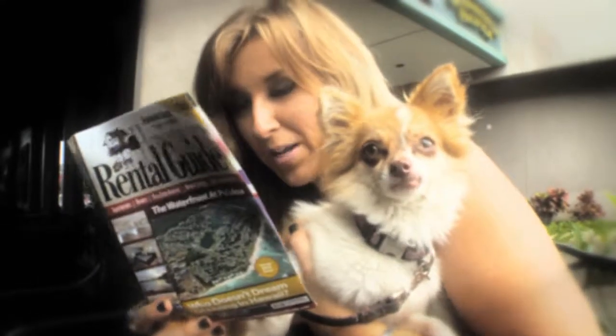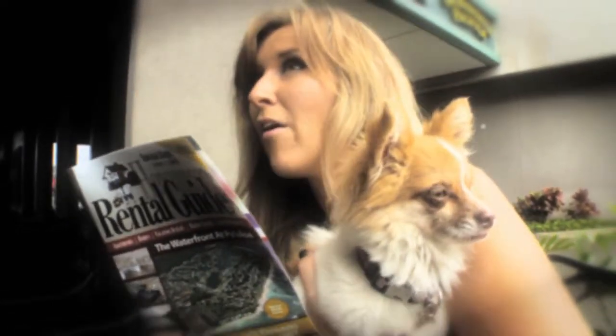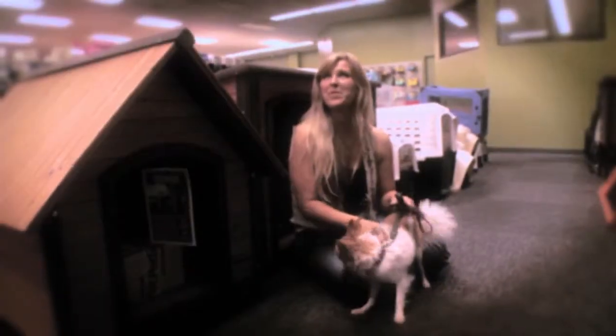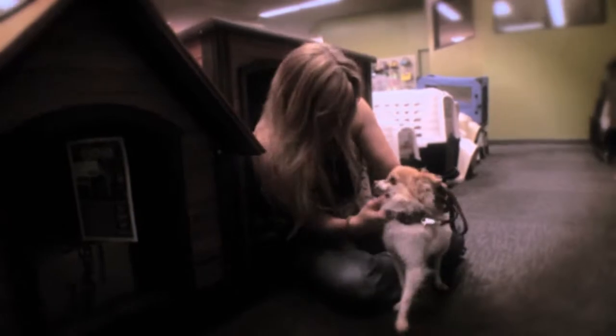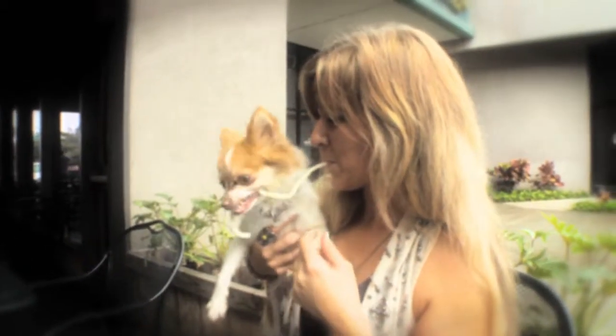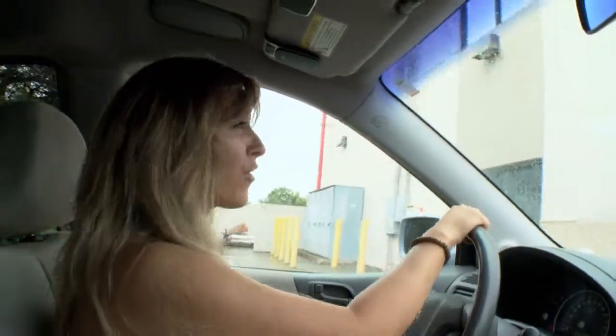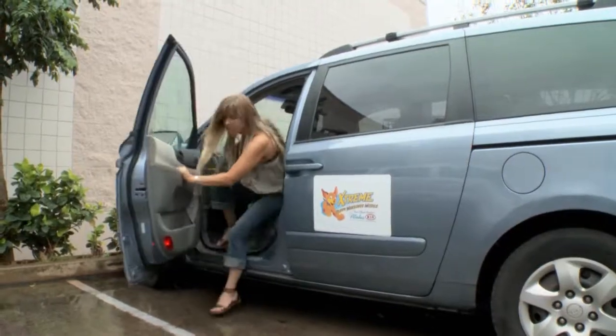Oh, a rose for me — you shouldn't have. You want to find a place to move in? Wow, this is all happening so fast. But yes, I'd love to move in with you. Maybe one day you and I could own our own house with our own picket fence. Wait — what was I thinking? You seriously got to get a bath. This guy really stinks, and he's finally getting a bath courtesy of Tales of Hawaii. Okay, let's go!